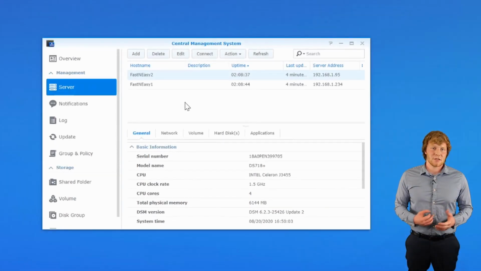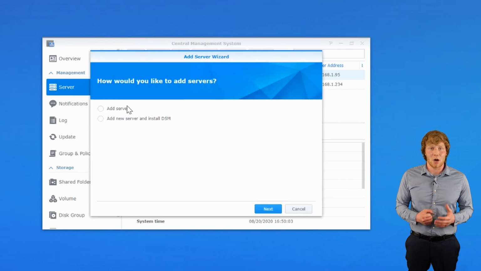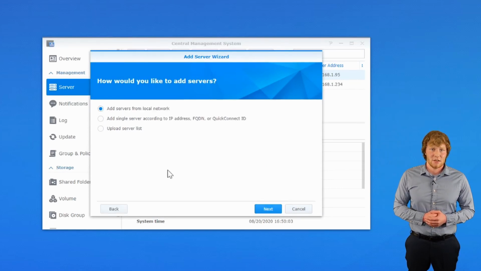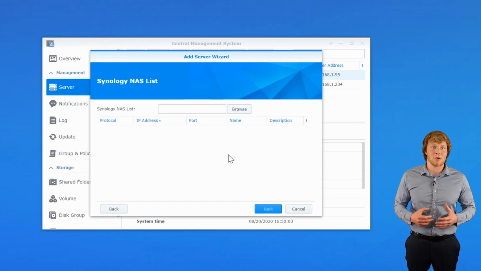Now that I've successfully installed DSM and also configured these Synology NAS units, the next step is going to be shipping these units out to the respective stores in my convenience store chain. After that's done, I'm going to want to reconfigure those NAS units so that they have the proper IP address and network settings on my CMS host unit. I can do this manually by going to Add Server and then say that I want to upload a server list. What this is going to do is it's going to bring me to a screen here that has settings such as the IP address, port, and server name for all of these NAS devices.